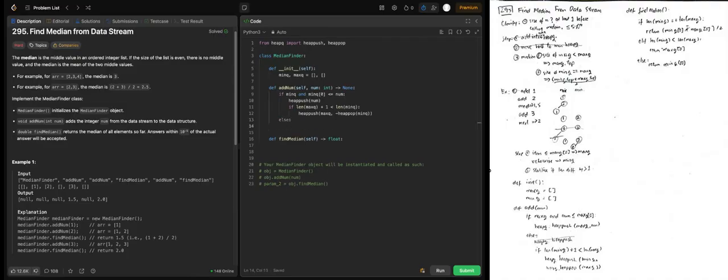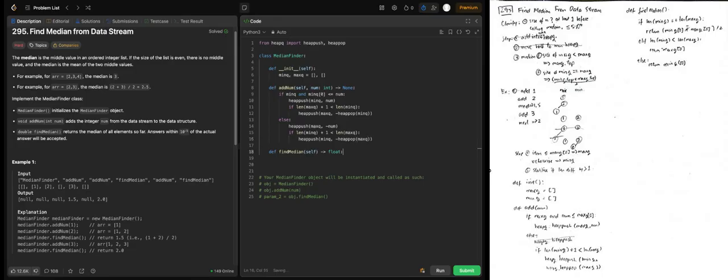Else, heap push the max q negative num. Then if length of min q plus 1 is less than length of max q, then I'm gonna heap push to min q the negative heap pop of max q.